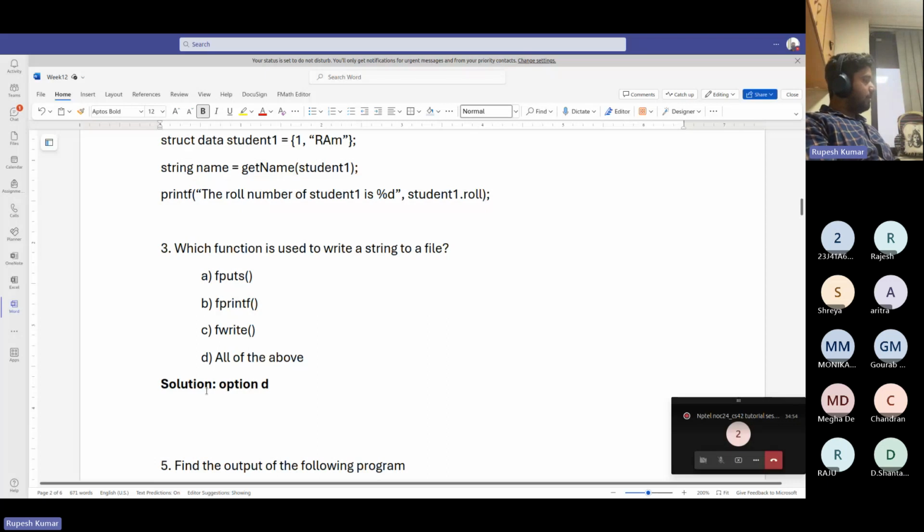Fputs doesn't allow any string formatting, so you have to only enter a null terminated string, and then it will just enter it. So yeah.